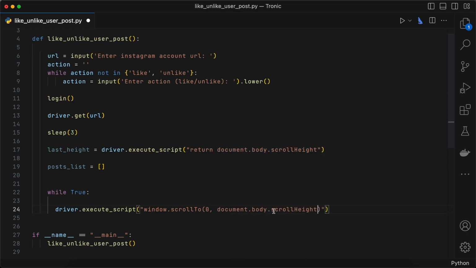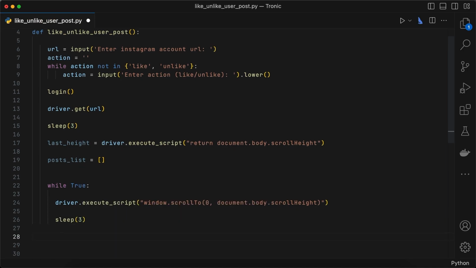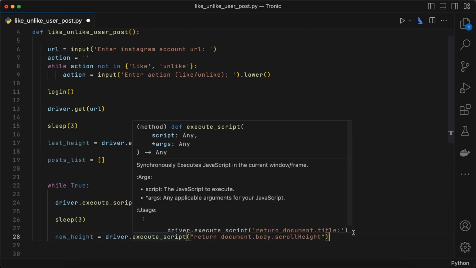It's always going to be a different value, that's why we cannot hard code any values here. Below that, I'm going to delay the execution of the script for another 3 seconds just to allow the browser to load the new content. And below that, once we scroll to the bottom, we are going to now determine the new height of the page. So new_height is going to be the same code that we wrote here. Copy and paste this below.